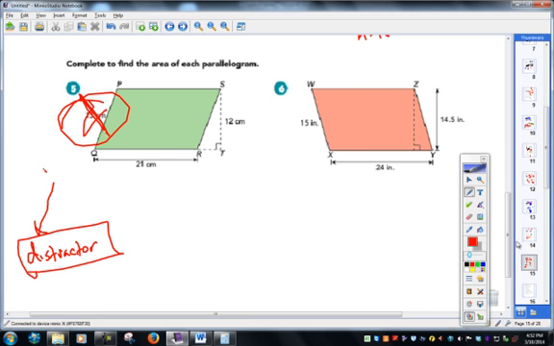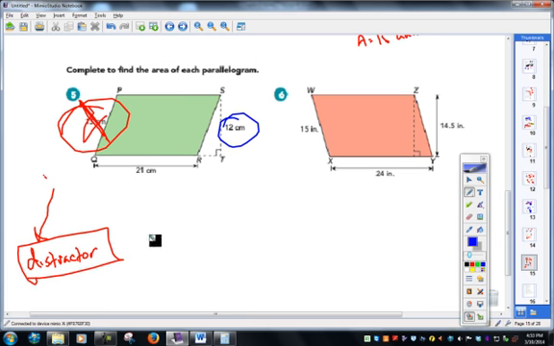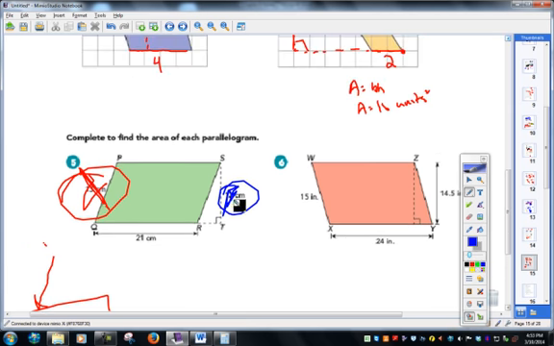Just like this number right here, the height of this thing, would that help you with the perimeter at all? No. Wouldn't help at all. Because the perimeter is just measuring the outside lengths, the side lengths. 12 is not a side length. Okay, so again, I could put that on there. I might give you a problem where I don't even give you that. And I might say find the area, just so you guys are ready for that. I'll put that on the test and say find the area.